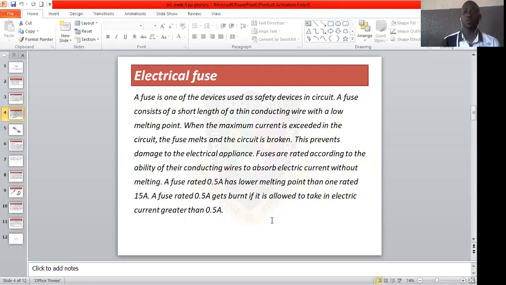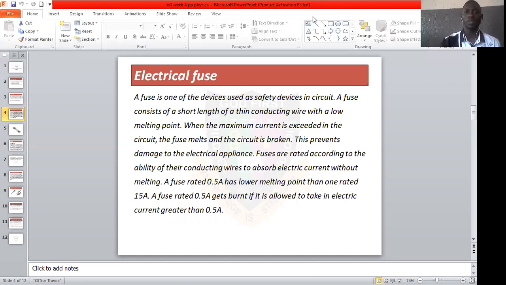That is, current will not flow through the fuse. But if the current is within the range of 2 ampere, it flows through the fuse and doesn't break it, because the fuse can still take 2 ampere. It's just an example I'm citing here. It protects against current above the specification of a circuit. So if it's above the specification, the fuse will break.